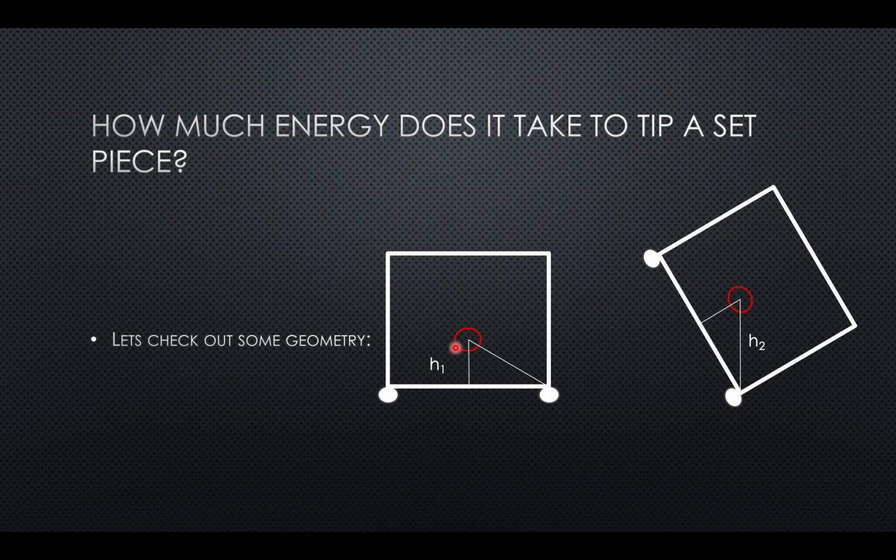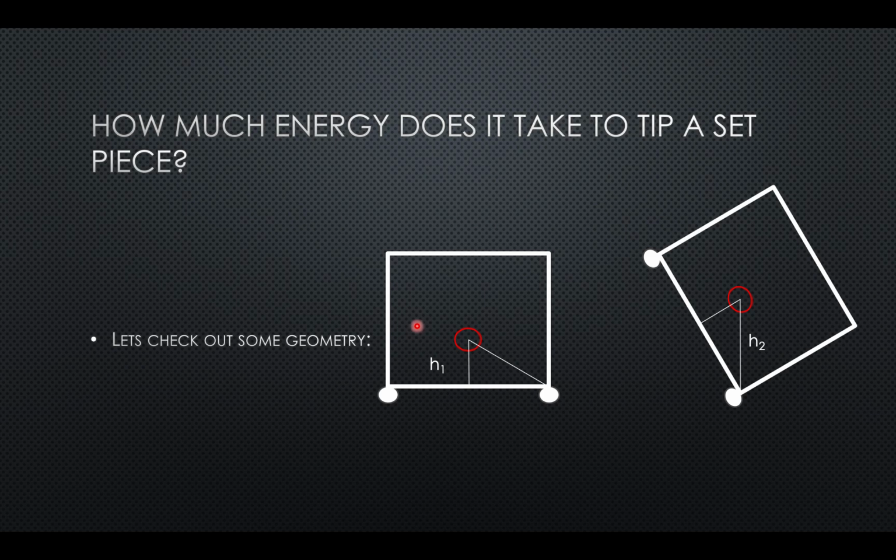For dynamic set pieces, what I want you to consider is to take each component of your set piece and estimate its mass and see how far away it is from everything, so that you can balance a scale. Now, your center of mass is going to be at the center point of that balance.